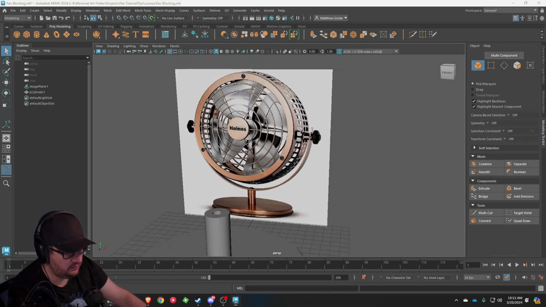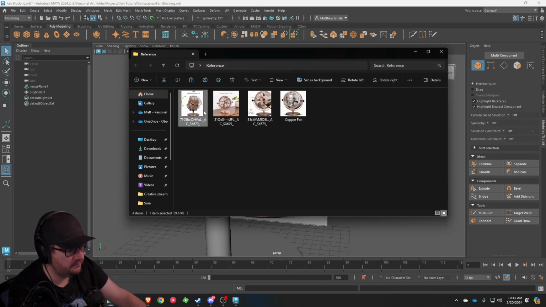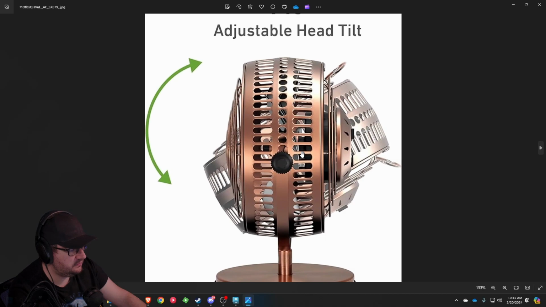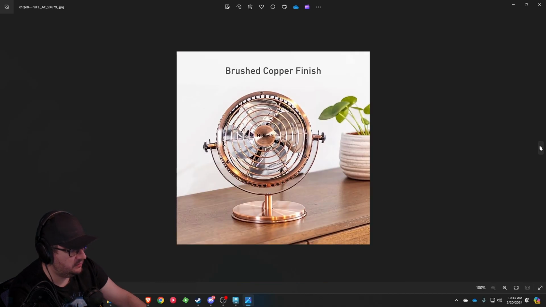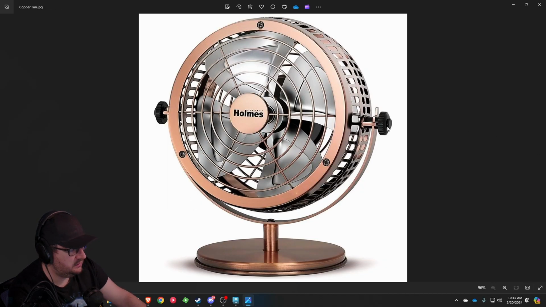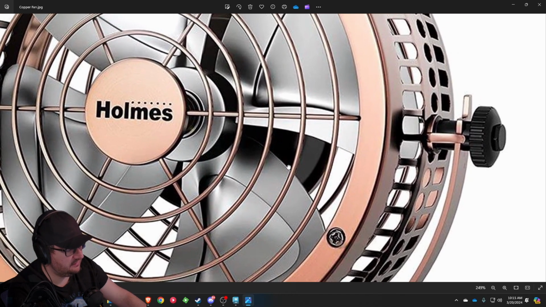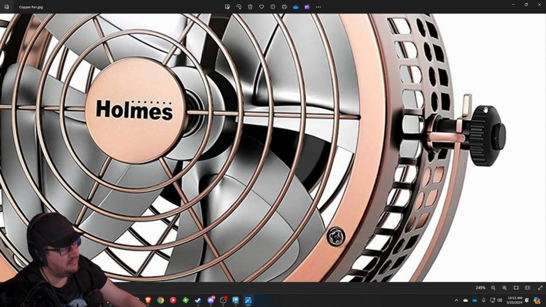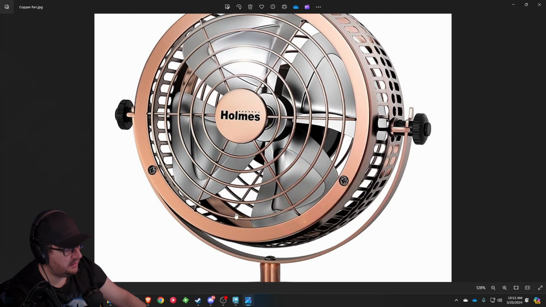And so what we can do is we can actually pull up our reference folder. We can kind of see how this works. I like to do this just because, again, this is going to be a higher resolution image that you can look at. Maya's viewport rendering is not the best when it comes to this. So we notice that it is this half moon shape. It's got this little tab right here. This tab looks like it's to stop the fan from rotating all the way around. And this looks like some sort of guide arm or hammer or something. I'm not really sure what that is, but we could see what we want to do.